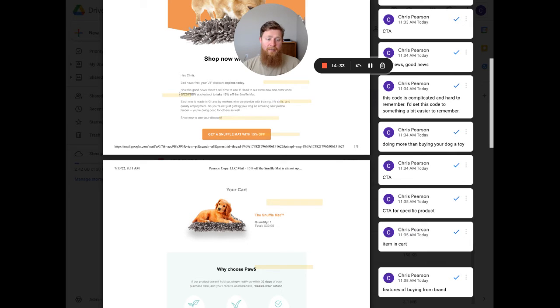Having to enter it is going to be an issue because they have to copy and paste and enter it. I mean, it's not a huge deal, but it can be an issue. And trying to remember this or copy and paste, it just means they have to go back and forth more often. It could cause some friction. They may leave because it's too difficult for them, or it's just an inconvenience.